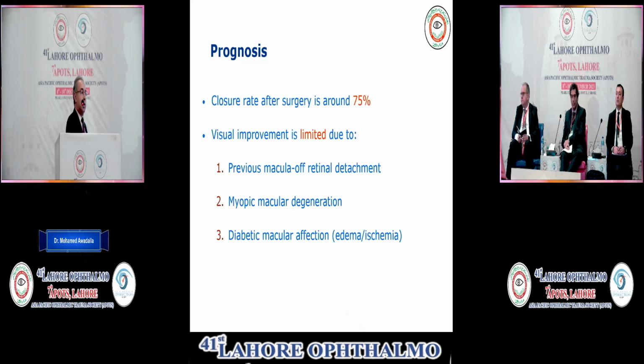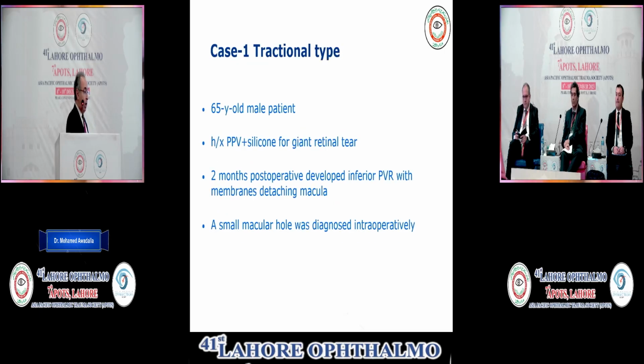However, visual improvement is not that good, because with any previous macular retinal detachment, especially over a long period of time, you have a thin retina and atrophy of photoreceptors, myopic macular degeneration, and diabetic macular edema with edema and ischemia. So I will present three cases of each of those types.